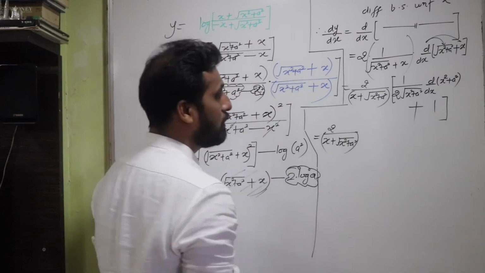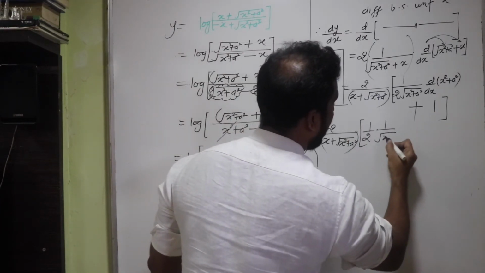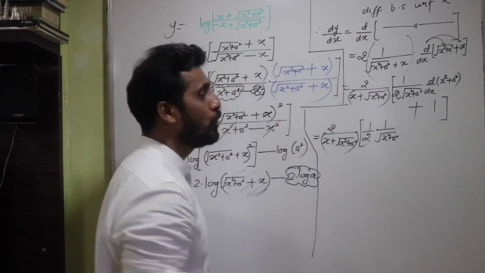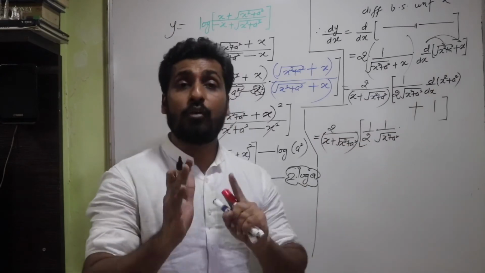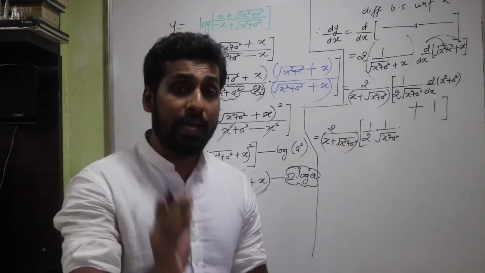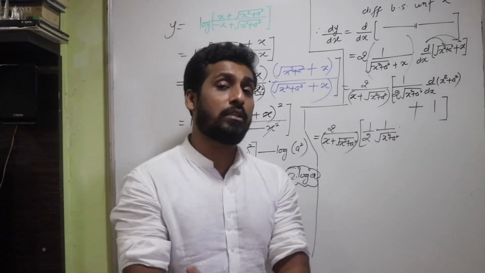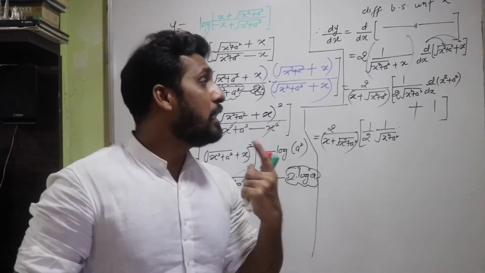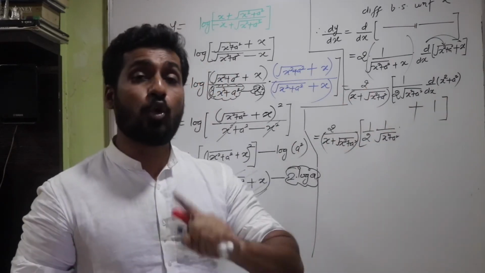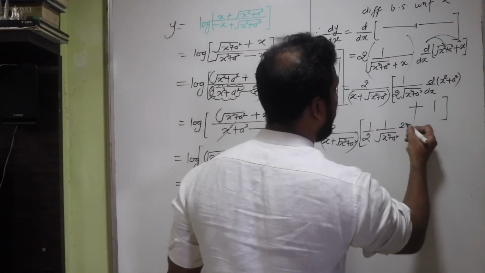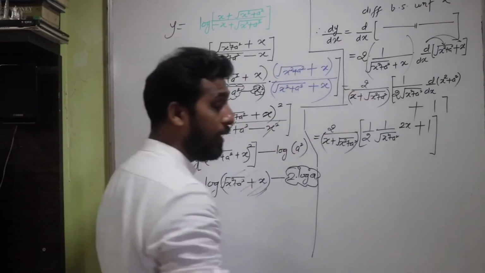Okay, so that's my first term. Then I put a bracket, there is 1 by 2. Then there is 1 upon root of x square plus a square. So I write that term also. And now I see derivative. I want to take derivative of the two terms. The first term is x square. Derivative of x square is 2x, and derivative of a square is a constant term, so its derivative is going to be 0. Derivative of x square is going to be 2x, so I write 2x over here, and then the plus 1. Let's not forget the plus 1, very important term.